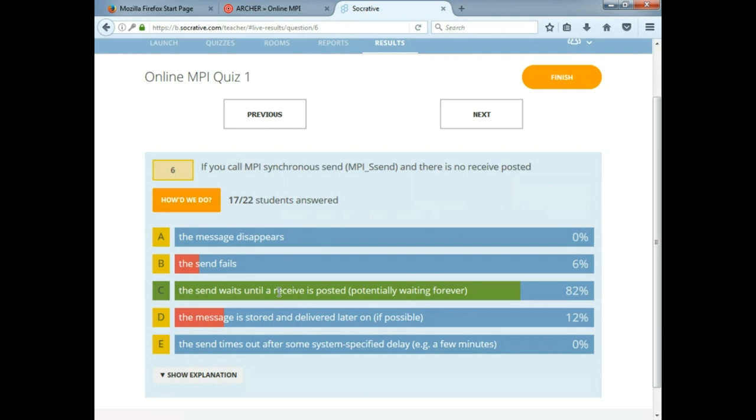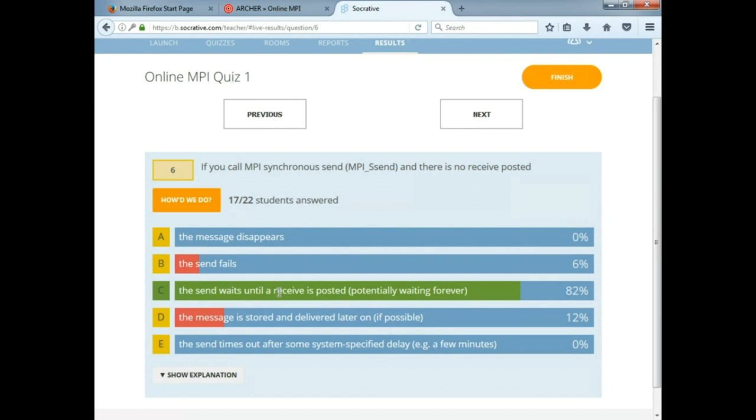And actually, the send fails. I haven't covered this, but there is a mode. Here we're using synchronous mode. There is a mode in MPI which I don't even cover called ready mode. If you do a ready send, called MPI R send, you should never use it. I used to mention it and tell people not to use it, and I decided that was a bit much, so I think here's a big red button, don't press it.